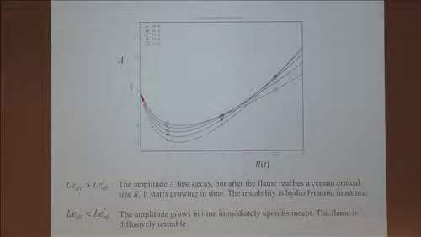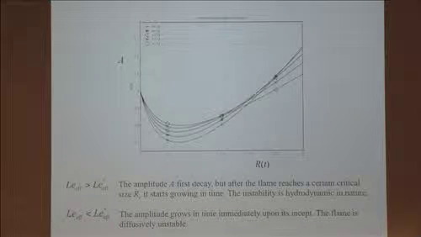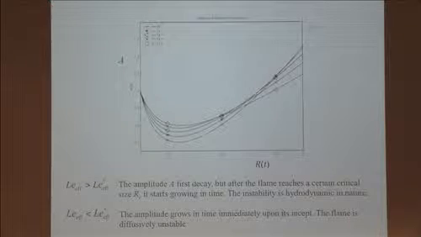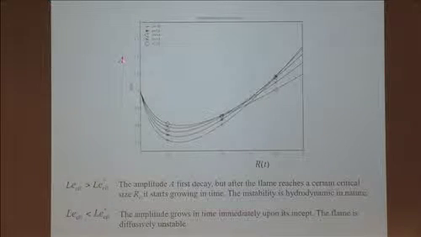In other words, initially it decreases and then it starts growing. Because remember that this flame is constantly expanding. And so a small disturbance on the flame, even if it grows, relative to the growing flame is not going to be seen. The flame is growing at a faster rate. And so when a flame is growing at a faster rate, the relative growth of the disturbance first decreases, and then eventually it will increase.